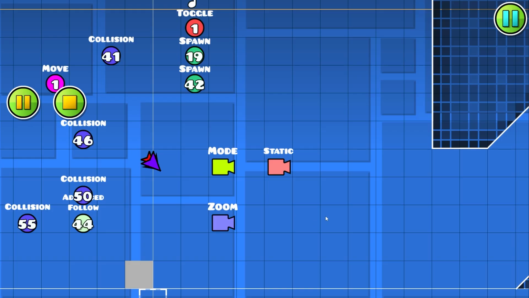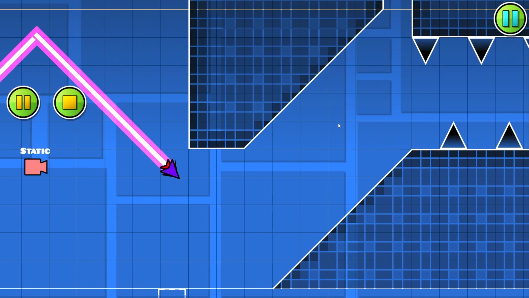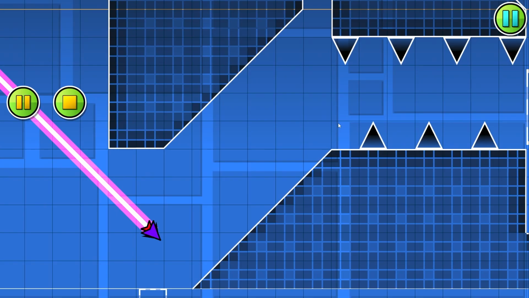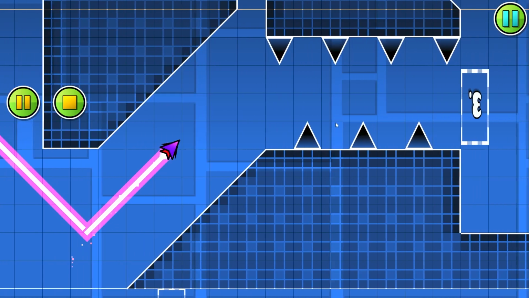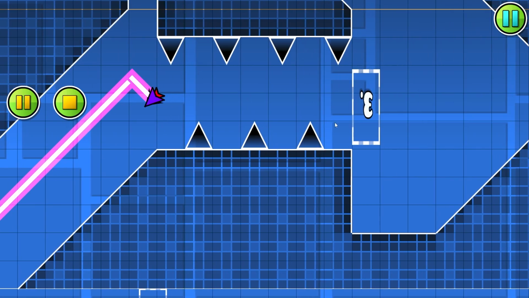So the wave is basically, if you keep holding the right, it's gonna do this boosting, and if you click the mouse button, it's gonna start launching. Now I'm not clicking anything, so the wave is pointing down. If I start clicking right again, he's gonna start launching up, and now I let go, he's doing that, and now if I click, he's actually gonna start going down. So going up and like that, and left is the exact same thing. I'm just gonna go down and then left like that.